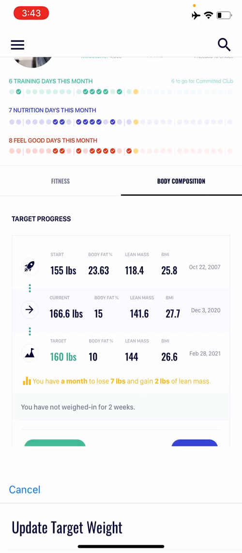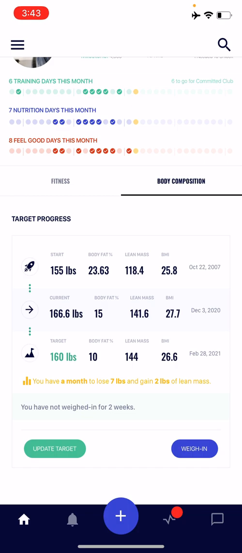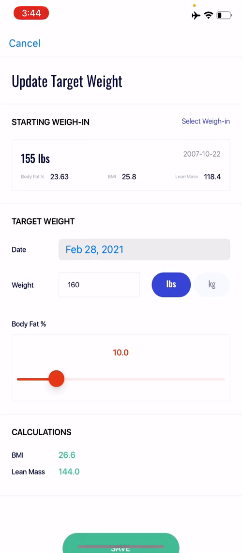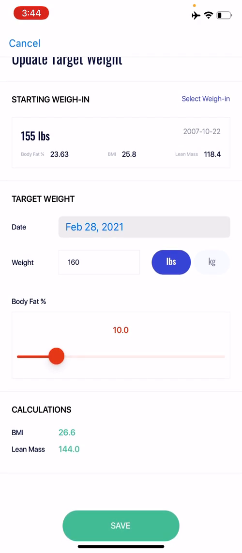Okay, so the starting weigh-in will always be some previous weigh-in you've chosen as your reference point. Okay, so if we come back to this screen here, we've got the start row. Great. We'll jump ahead to the target row, again, by clicking on that row itself, or even on the update target button down here. It's going to take you back to that same screen. You just need to update the bottom half of this section now.